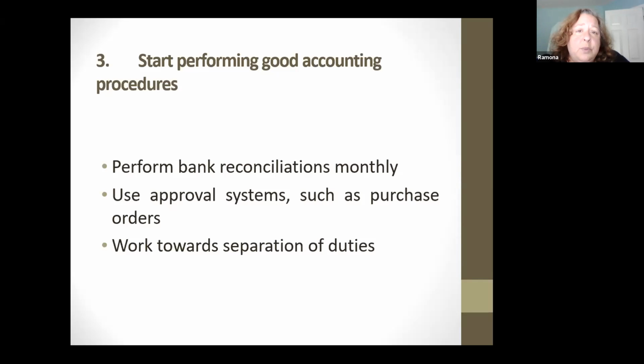We struggle with this, and pretty much all of the nonprofits that I've worked with struggle with this because they are smaller, and it is difficult to have separation of duties. That is an extension of the second item there, the approval systems and purchase orders. Separation of duties basically means someone's opening the mail, and that person is then saying, okay, here's all these bills we've received, and here's the money we've received.